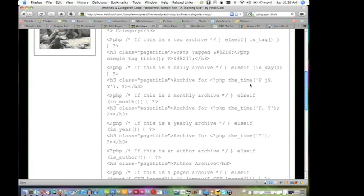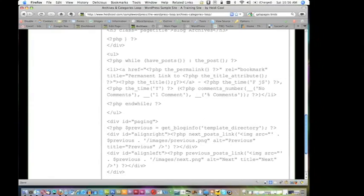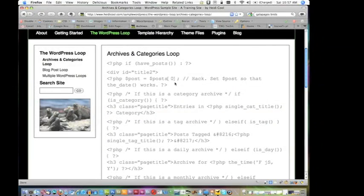This one is much longer than the other one, but you'll see there are examples for different types of archives that it can be bringing in, and it determines that based on what type of file it is. We watch the little color spinny thing. Basically, WordPress goes out and tries to figure out, okay, is this a date archive? Is it a category archive? Is it a tag? And then it determines what to put in there. I'm going to go through template examples a little bit more that will make more sense of this. But basically, it's just showing that an archive loop is somewhat different than a page loop, as is a blog post loop.